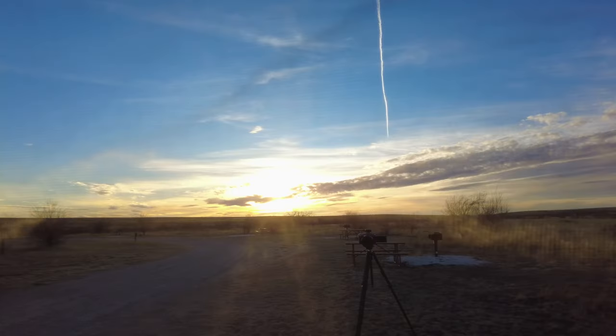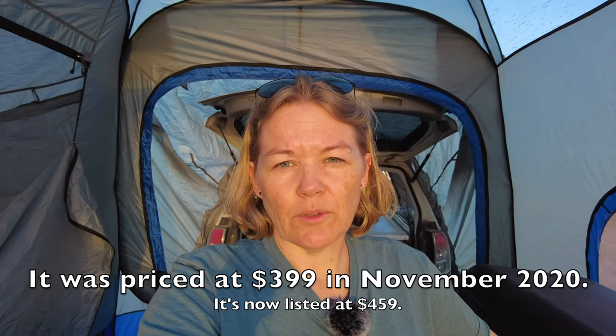Look at that sunset! I hope that was helpful. I really enjoy this tent — I would highly recommend it. This is the 84,000 model, which is made for the smaller SUVs. It works really well with my Subaru Forester. I have gotten so much use out of it. It gives the dogs a little bit of extra space to get up and walk around when we're car camping. I put my portable toilet in the screen room, especially in the summertime, so I don't have to leave the dogs to go use the facilities. I absolutely love this tent. I bought mine from Cabela's and got a military discount, so I got it a little cheaper, but I noticed it's more expensive now. Everything has gone up, but it's just a great setup. Drop any questions in the comments.